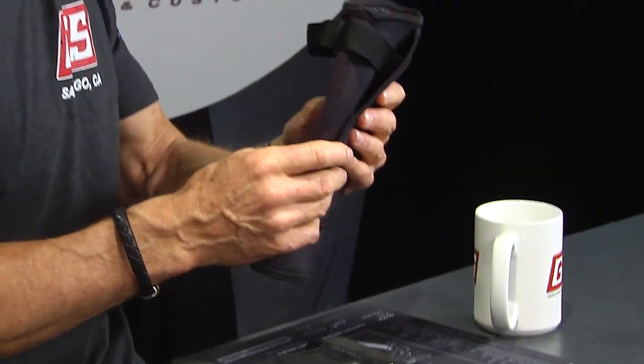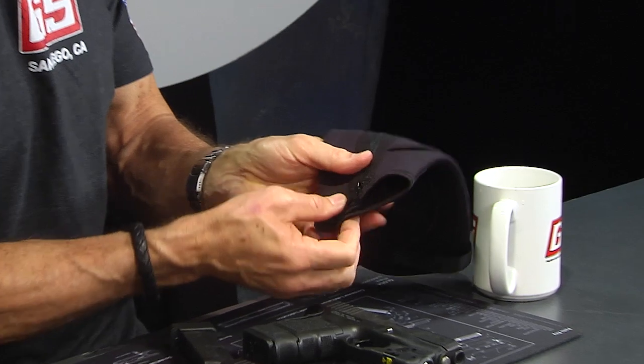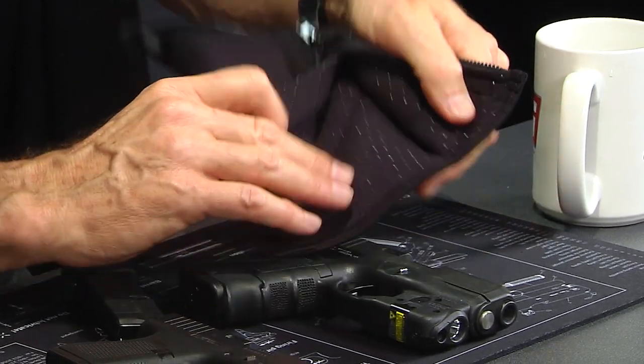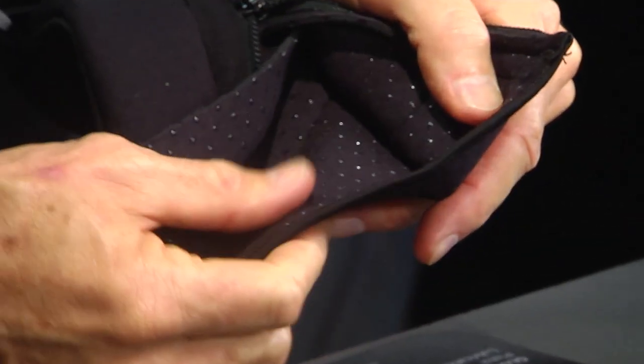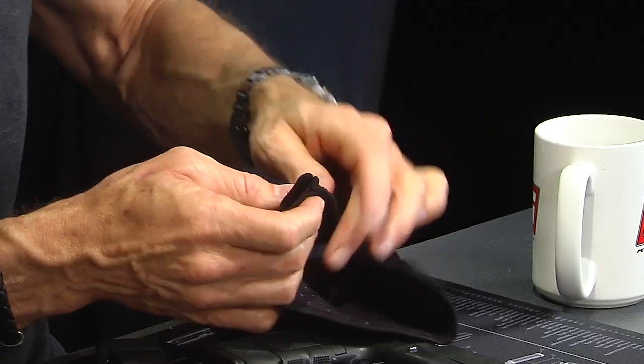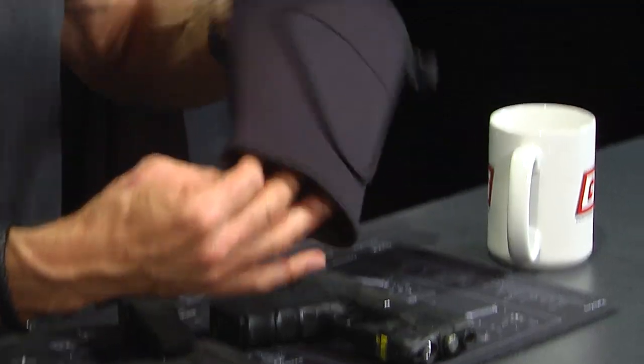This one is the mid-size — I believe it's Size C. I want to show you some of the features. There's a locking zipper — you open that up and unzip it, and here's how it opens up. The inside has what they call little sticky dots built into it. It's kind of a garment thing — rubberized, silicone-like material that lines the entire unit, giving it a little grip on your leg. Really well thought out, well executed, well designed, and well manufactured. It's neoprene — a stretchy rubberized fabric. People are going to ask, is it hot? Yeah, compared to not wearing one. But this is, without a doubt, the most comfortable ankle holster I've ever worn.